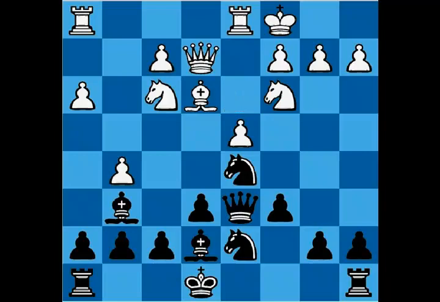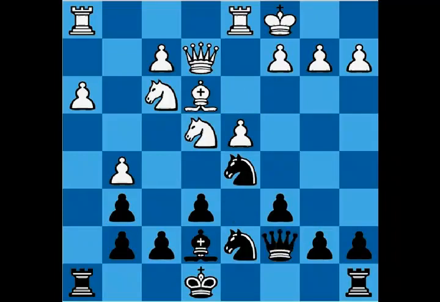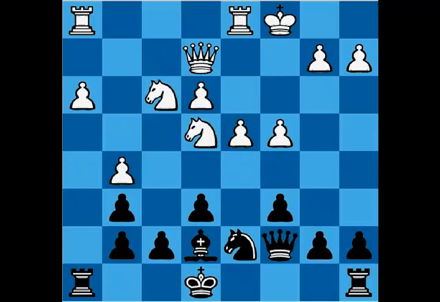White takes on g6, h takes g. The weaknesses on h3 and g5 will actually play an important role in the endgame, and it's not so clear why white started this attack. And if white follows up with knight e4, black simply plays queen c7, and after c4, knight takes e3. For example, pawn takes e3.